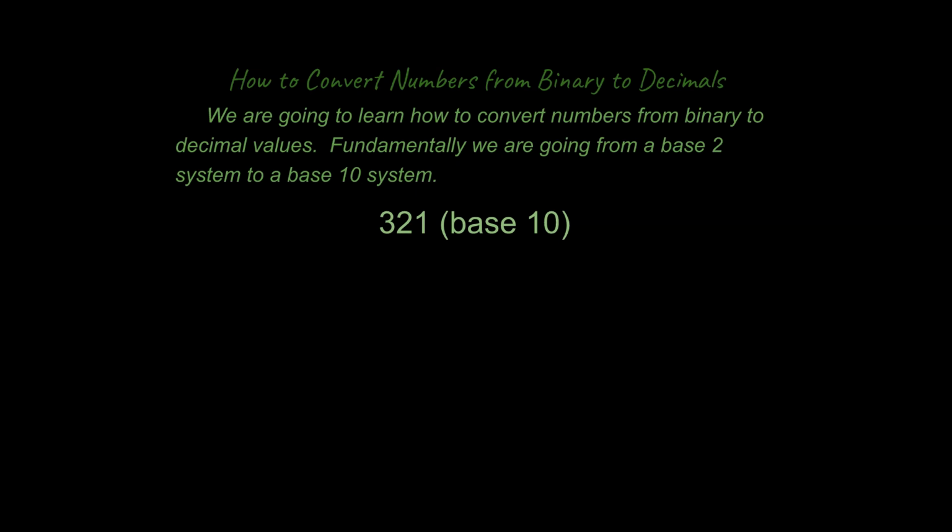Hey, welcome. Today we're going to be talking through how to convert numbers from a binary system to a decimal-based system. And the reason for this is because computers work on a binary system at a very fundamental level. Essentially ones or zeros is how they are represented. And so understanding how to convert back and forth from our base 10 decimal system to a binary system is actually really important for understanding a lot of fundamental technology in computer systems.